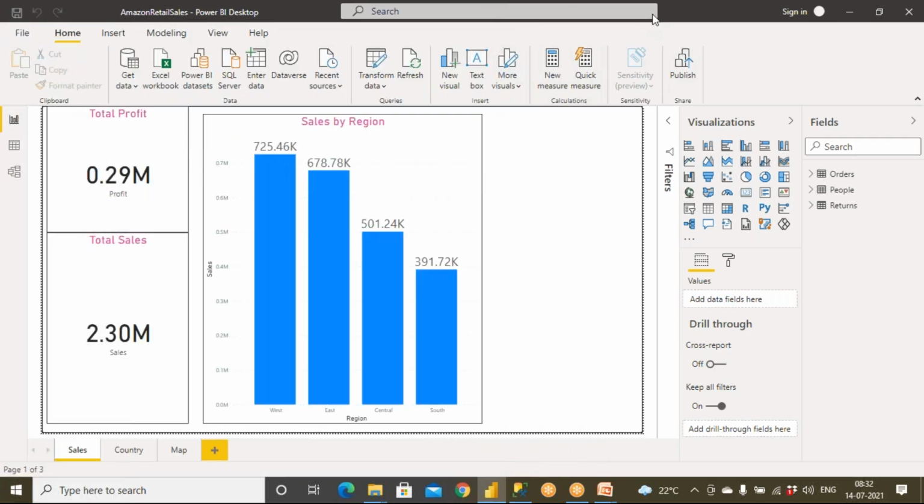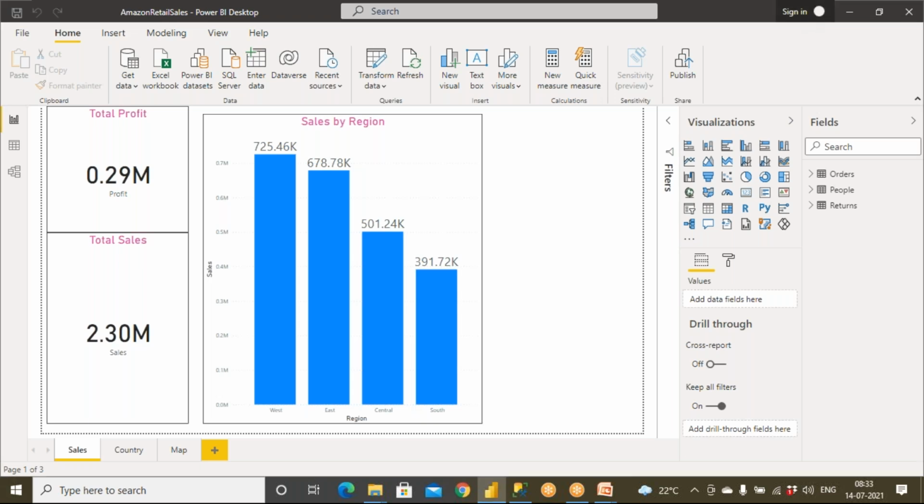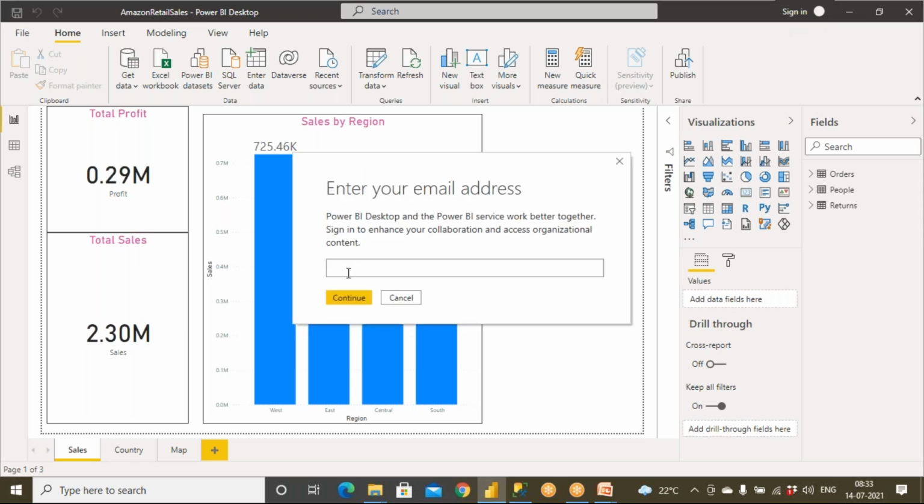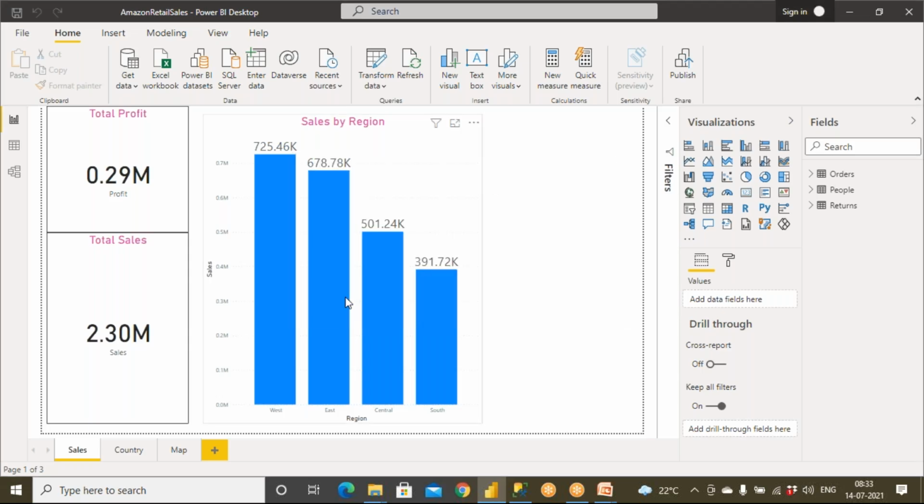Then later you click on publish, right? If you want to publish, you have to sign in, right? So you need to use the email ID PBI Bhaskar. I'll be using this email ID. I'll give you a couple of email IDs for you to work with this.